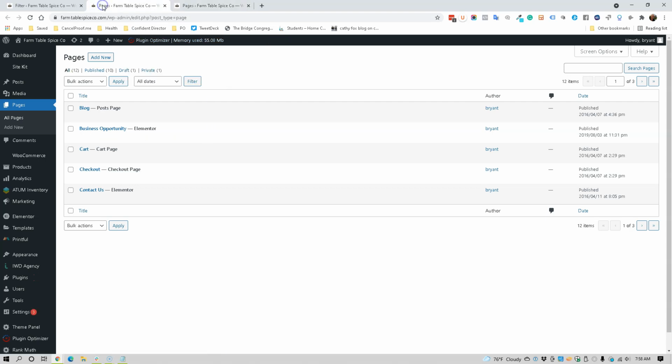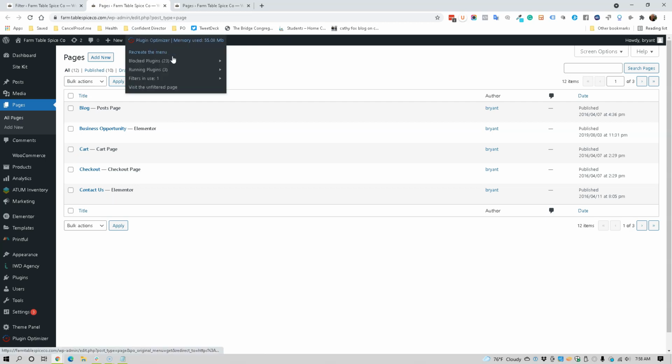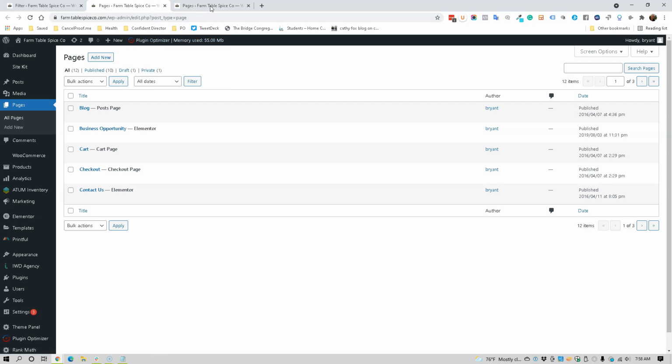Then you look over here at this page and you see that 23 plugins are being blocked and 55 megabytes are being used for this page. You can see that this page looks exactly the same as this page, without some menu items, which is fine.